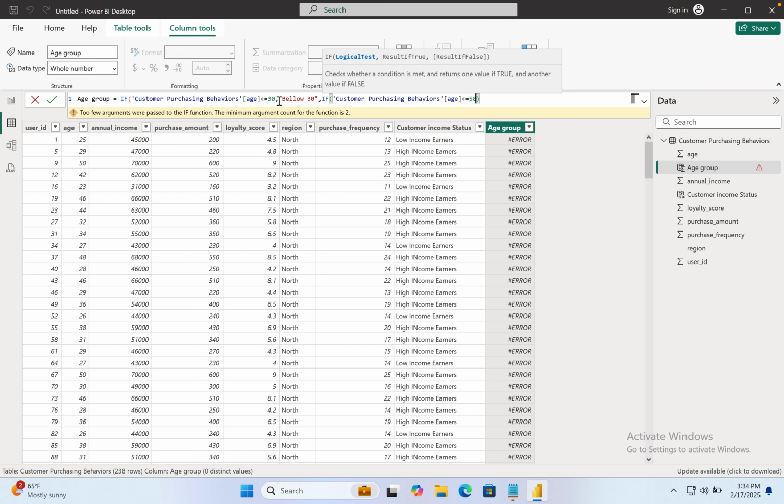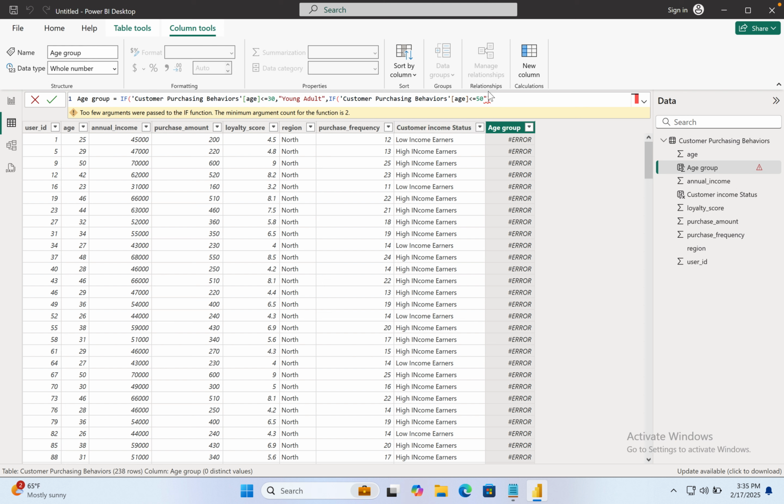Instead of below 30, we are going to be saying young adults. Okay, let's say young adults. You can search online and see what you can group your age. You can say Gen Z, Gen X, all these things.